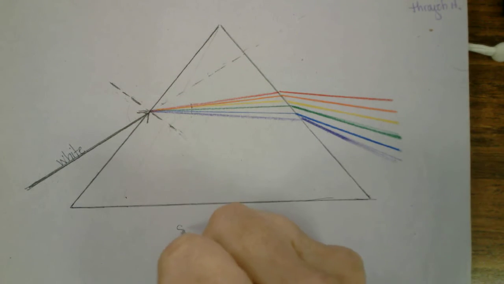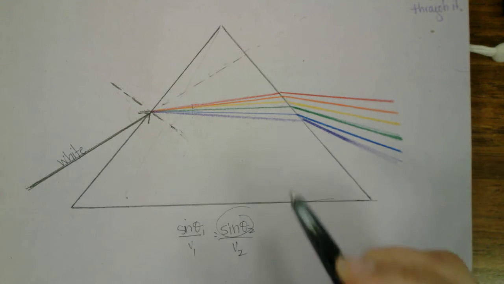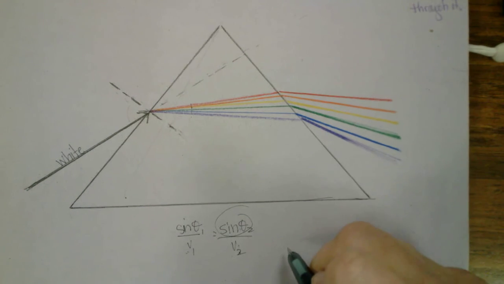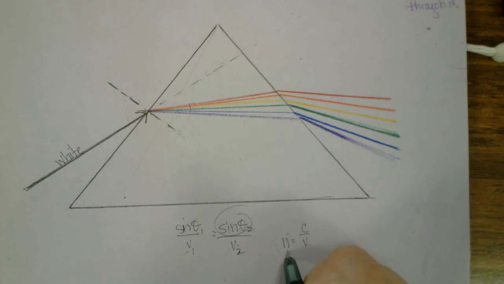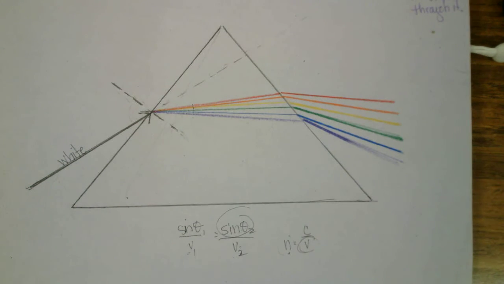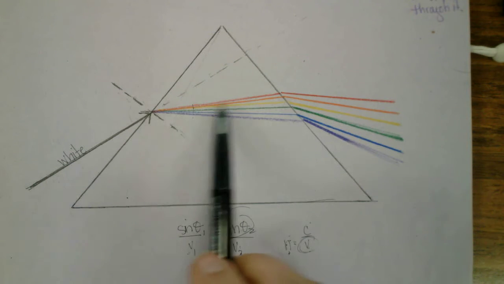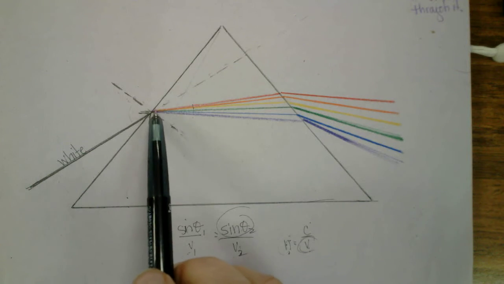Here, I'll pull that up a little bit. Sine of theta sub 1 over v sub 1 is equal to sine of theta sub 2 over v sub 2. This is my angle of refraction. That how much it refracts depends on the speeds. Another way of looking at it is n is equal to c over v. The index of refraction depends on the speed. So the slower it is, the bigger the index of refraction. The bigger the index of refraction, the greater it's going to change direction because it's changing speed in the medium itself.